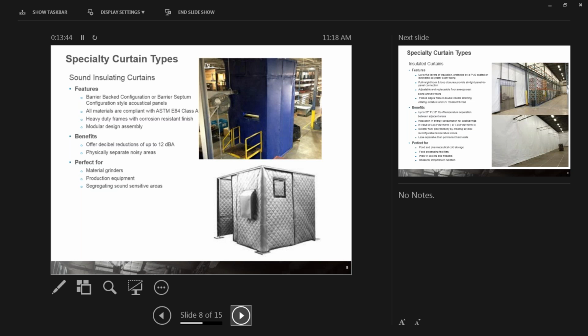On the bottom side here, I just want to show you the picture of a freestanding unit. It's where I explained above, the majority of these curtains that you will see in today's application are going to be hung from existing structures. In this specific situation, we're actually looking to take a curtain and create a box around something. So what we can actually provide, and what you'll see a lot in the industry, is that there are modular systems out there where you can erect an actual structure, a 4-wall structure, to put panels all the way around the outside of that. Again, versatility, flexibility of what we can do with systems such as this.